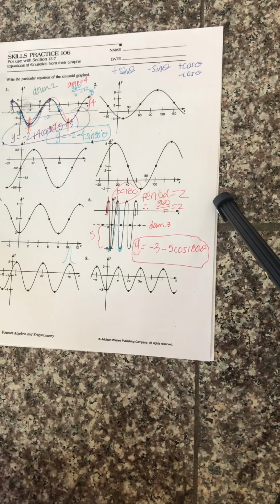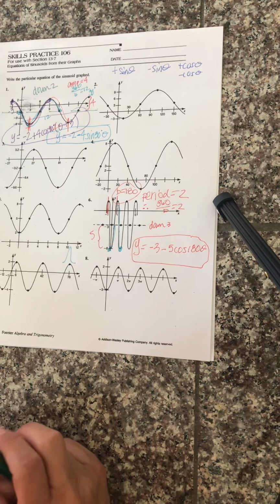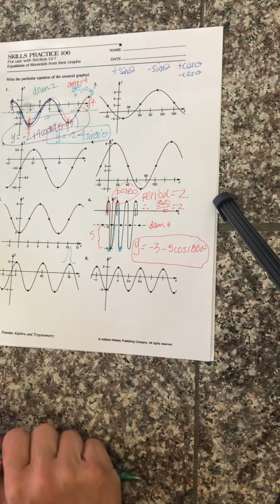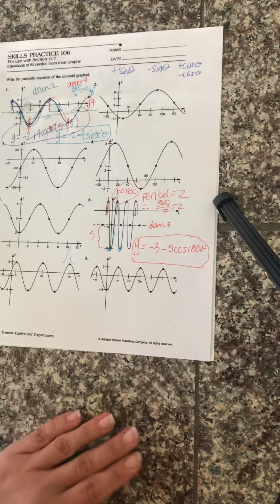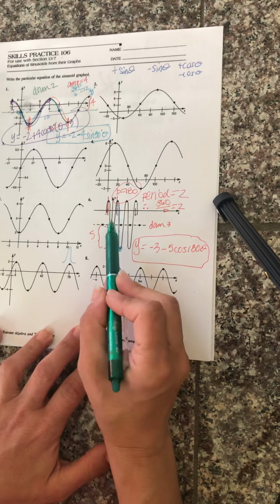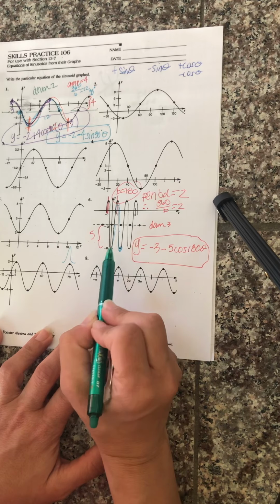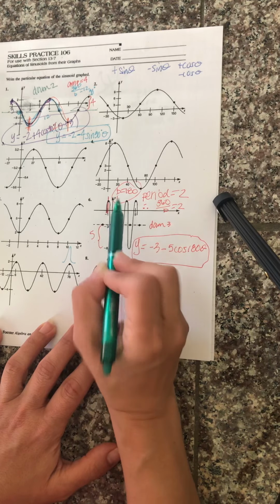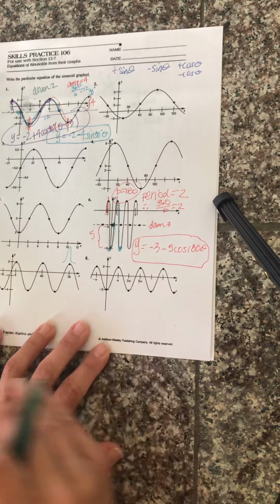Okay, let's do a positive sine curve. And the reason why I made that noise is because this requires that you do some approximating. So the question I'm going to get is, well, Ms. Babiak, on a quiz or a test, are you going to make us approximate like that? And the snotty answer is, well, there's not going to be a quiz or a test. But you should still recognize that halfway between the low point and the high point is the midpoint.